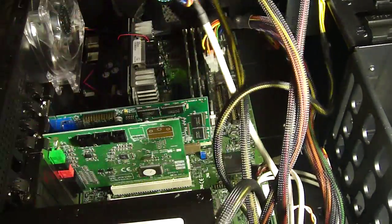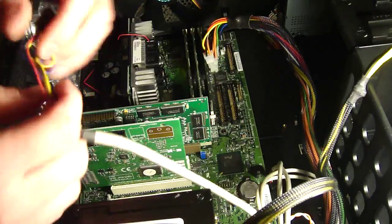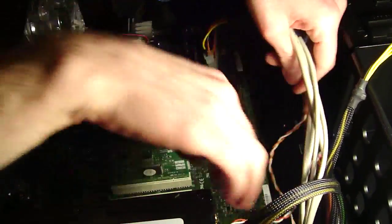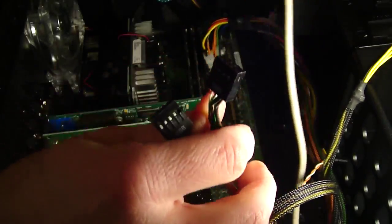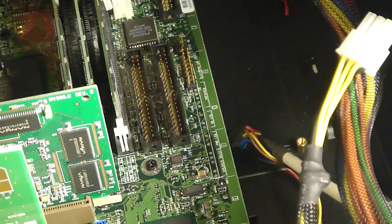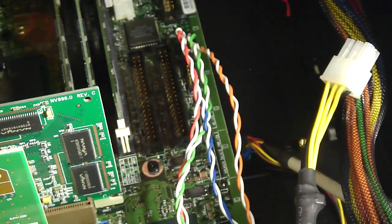Bunch of Molex cables. I want the front panel because we do need the power switch and reset switch wired up. Those are here somewhere. Oh, yeah, USB, we don't need any of that. HD audio, can't do any of that. These are useless. Got a multimeter. Maybe we can kind of match this stuff up here. Is that the power LED? So we got our front switches set up.